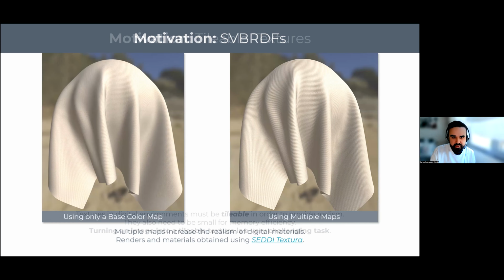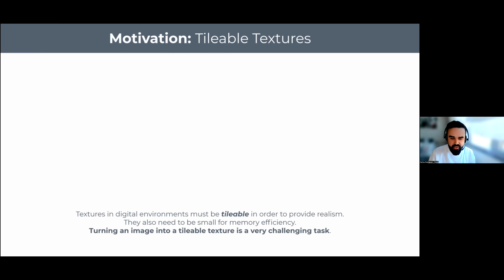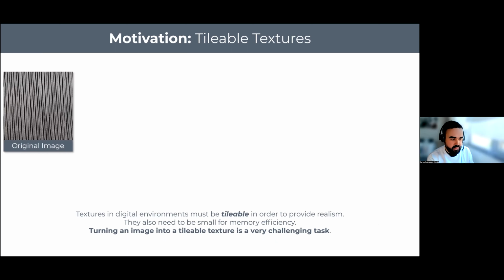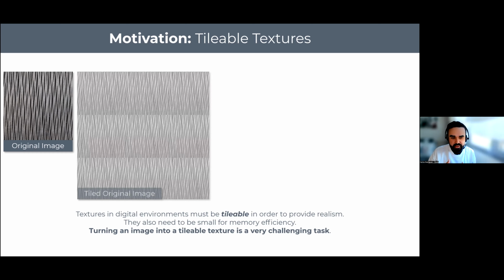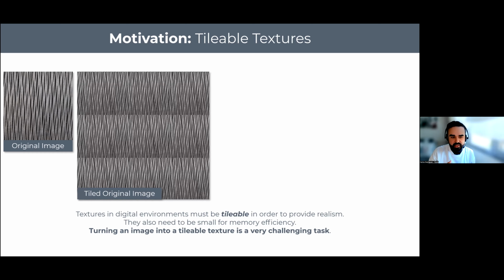Another important factor to consider for this is using tileable textures. What happens when you use just a raw image that you can capture with your smartphone, for example, like this image of a fabric, is that it represents a portion of the material. So if you want to cover a larger object with this material, what you will do is just repeat it horizontally and vertically, which in this case creates this kind of repeating artifact that doesn't look that great, and you can tell really easily that it's being repeated.